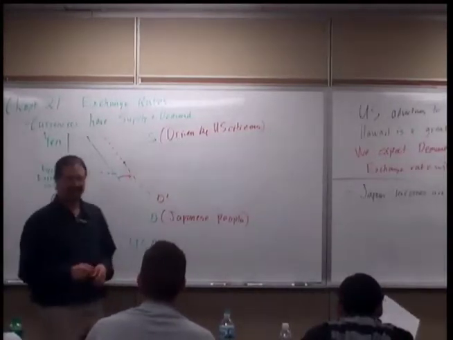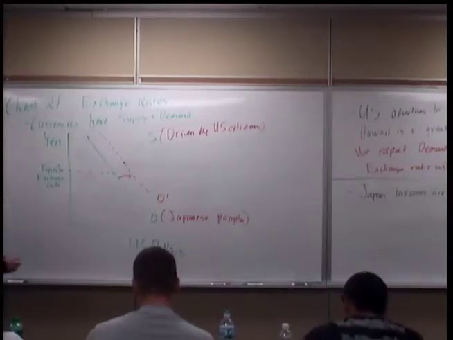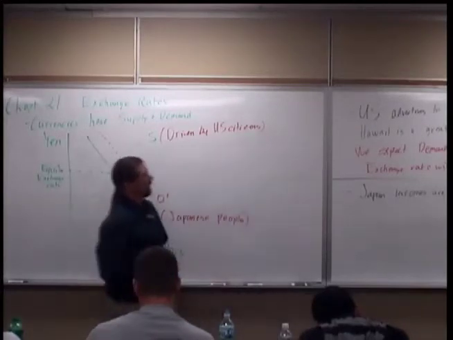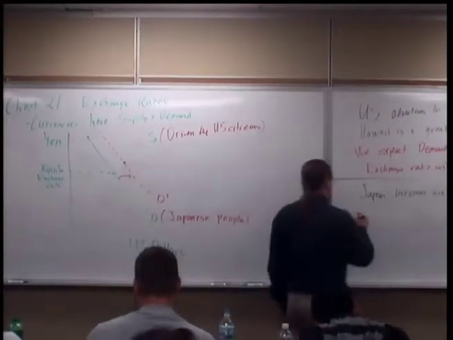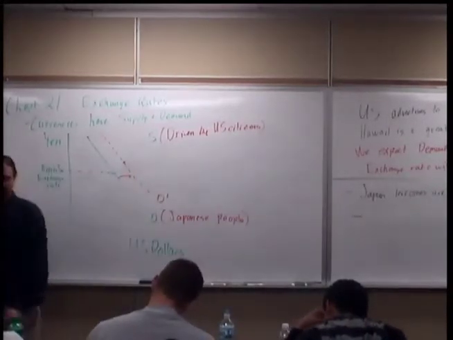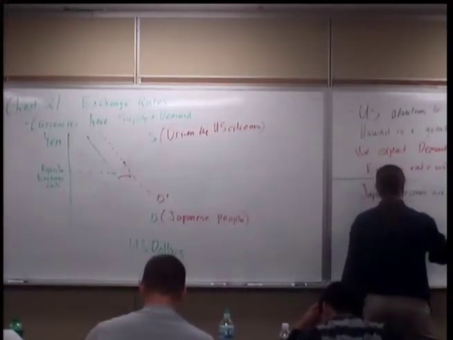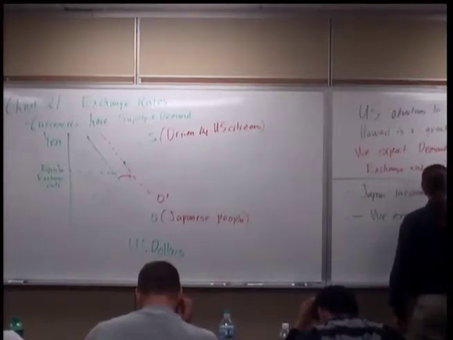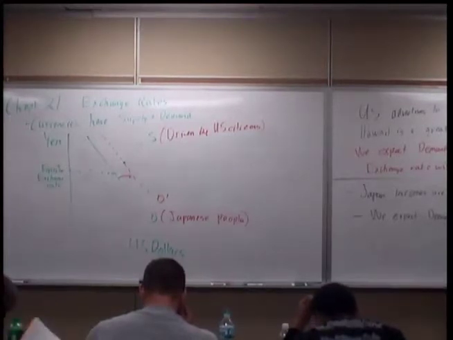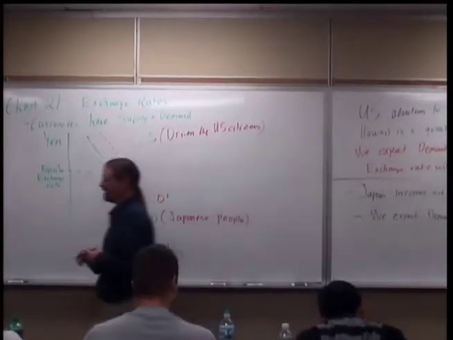Oh, sorry, falling. The other rising, which is falling. So Japanese incomes are falling while U.S. incomes basically stay the same. Exactly. So in this case, the Japanese have less money. So since they have less money, they're going to demand less American goods. So this time we actually expect demand to decrease.